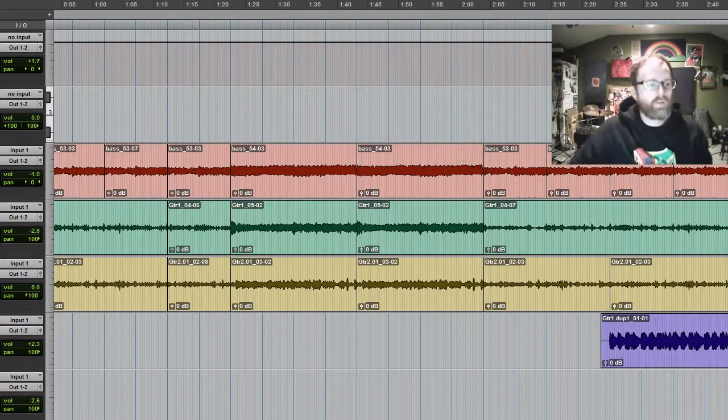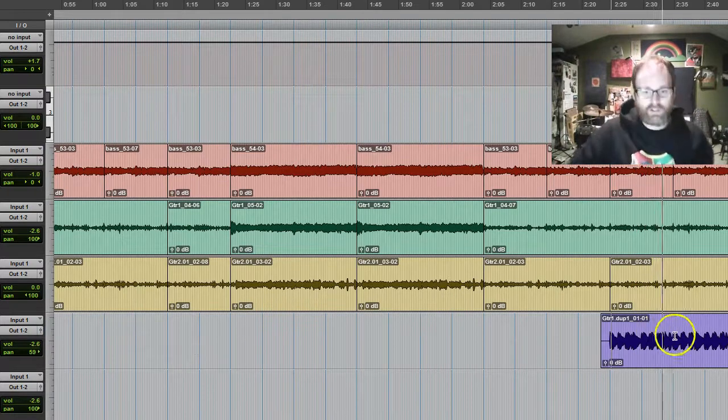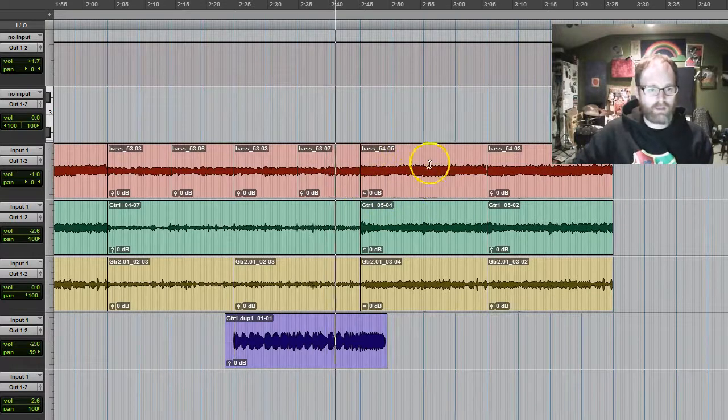Okay, so now I've created another little build for a section. We'll see how that sounds to my ears. All right, it gives that section a little something different, and I like it. I like how that's happening, and then you can see that I'm coming up on my B section.